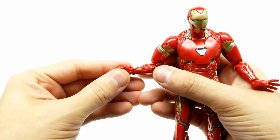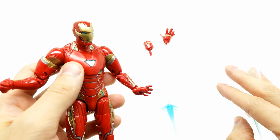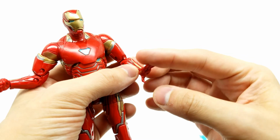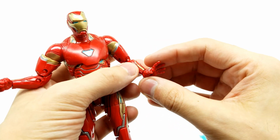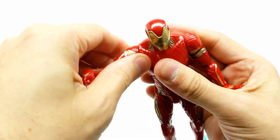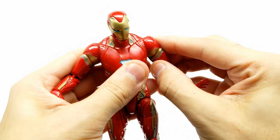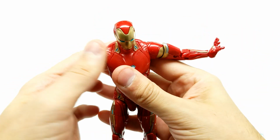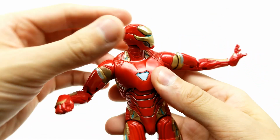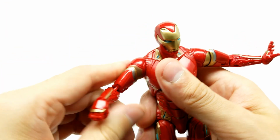So it looks like this wrist moves, and we do have 2 sets of hands. This one does not. This one is permanently just back like that. So that's alright. That's why we have some switch out ones, but I wish this one did move back and forth. Alright, so another thing I noticed is that my shoulder here isn't going up and down. This one, you'll see, with ease and pretty good posability. See, and it looks great right there. However, this one is not budging. Ugh, and I don't want to break it.